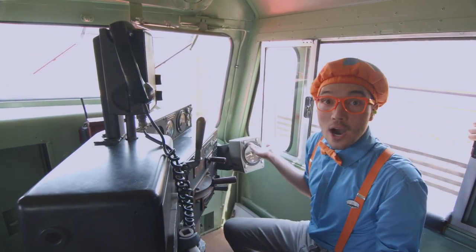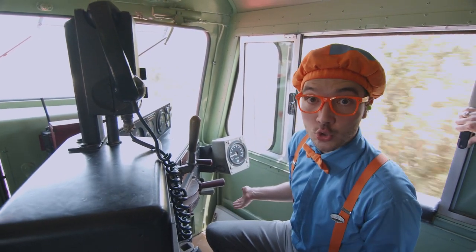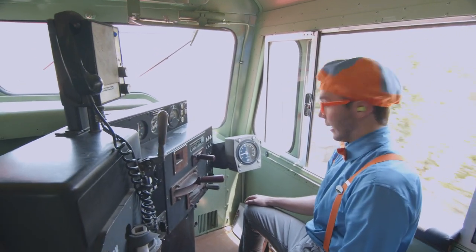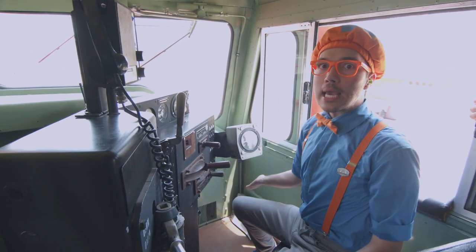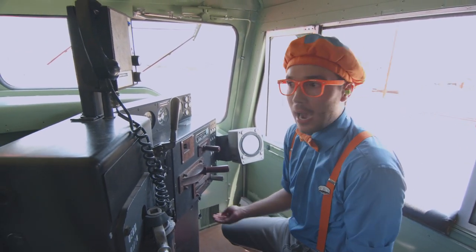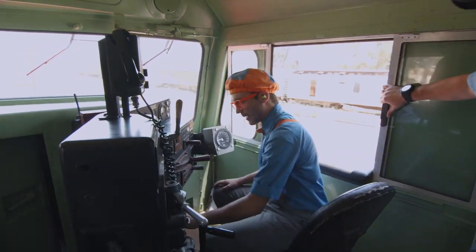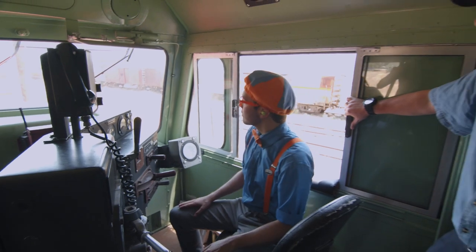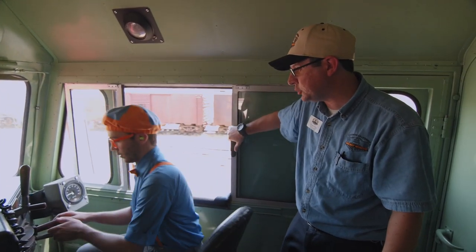Whoa! We're going so fast! I love riding the trains! It looks like we're going 10 miles an hour! But we can go up to 90 miles an hour! That's really fast! So sometimes you need to go faster? You can. Okay. Yeah. If you want to go faster, you can pull the throttle back another notch or two.